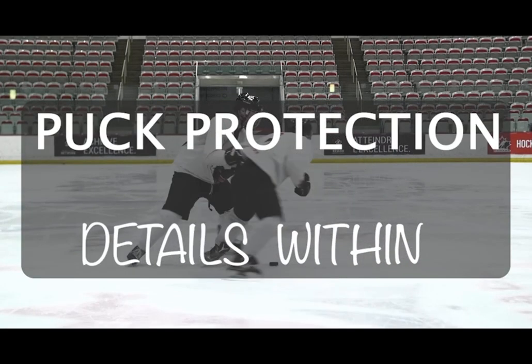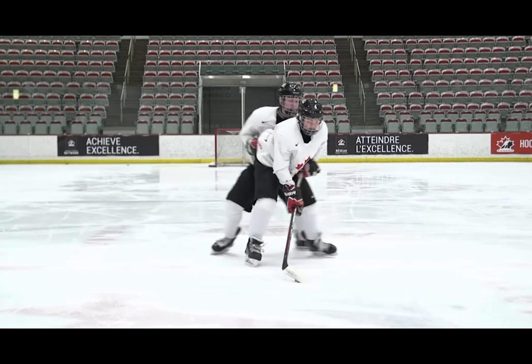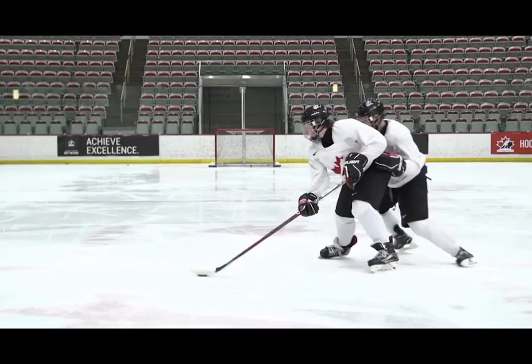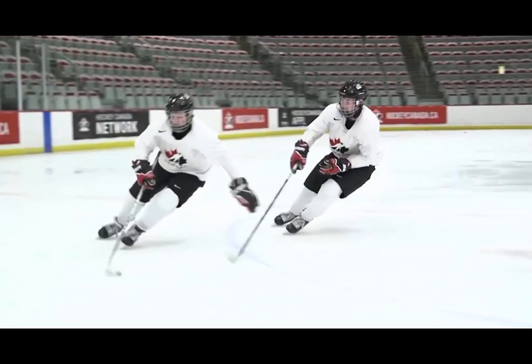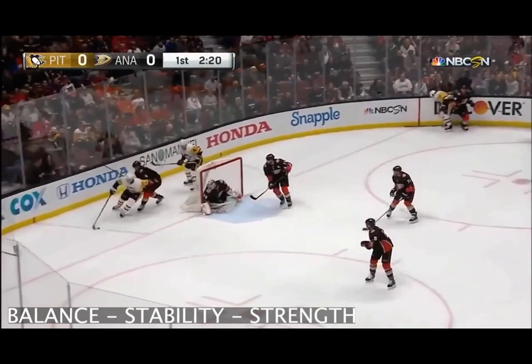Such a great video on puck protection and the details within here. We'll dig into everything from extending possession, building a wall, and making the next play happen easier for yourself, and how it's evolved. We used to start with just stationary puck protection like this on a dot. Sometimes we'd have a stick, sometimes we wouldn't. Then we'd get moving. But the evolution of the game has forced us to really dig into the details within protection, extending possession, and allowing players to be more successful when trying to make that next play.